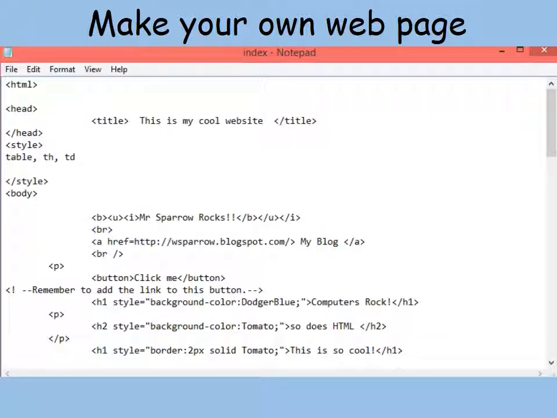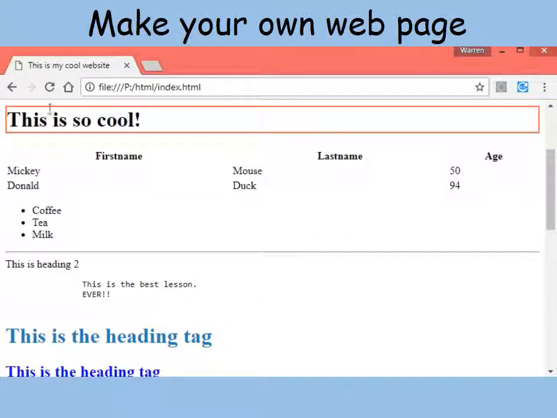And what do we want this to do? Well, we would like there to be a border, and the border that I would like to have needs to be 1 point, and for now I'm just going to make it solid black. I'm happy with that. I need a colon. I'm going to save this, go to my website and refresh it.